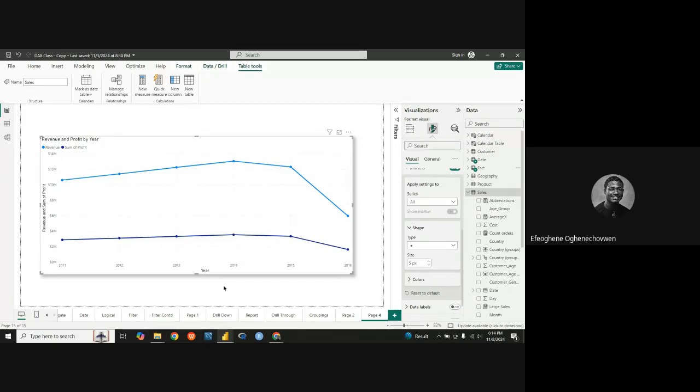So I was saying most of the times when you are making use of the line chart, you are analyzing trends over time. And just to wrap up with this, I was looking at the shape types here. You could use your circle, rectangle, or any of these, depending on the kind of analysis you are doing.